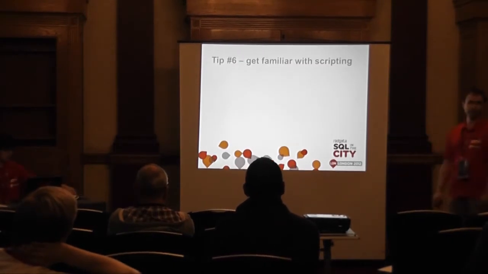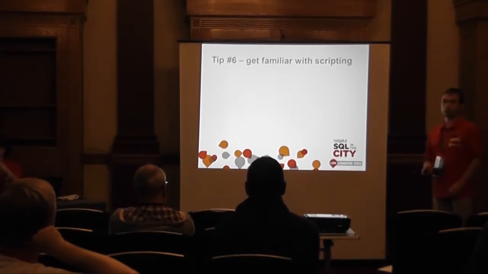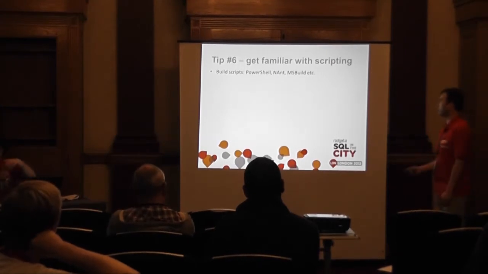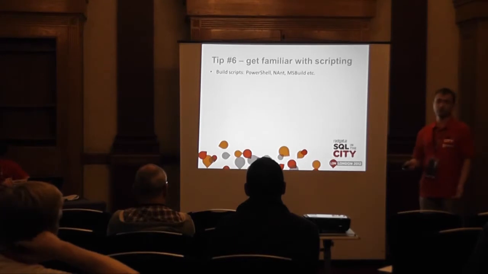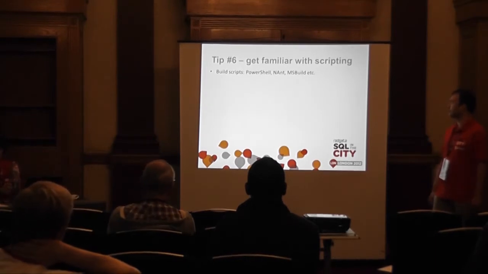Tip 6, get familiar with scripting. So we've shown you a few basic examples of how the command line works. You'll need to invoke those command lines somehow, and these are the various popular ways of doing it. So you can use PowerShell, NAnt, MSBuild, and they're pretty similar to each other. NAnt and MSBuild are nearly equivalent. They're XML sort of build script engines.